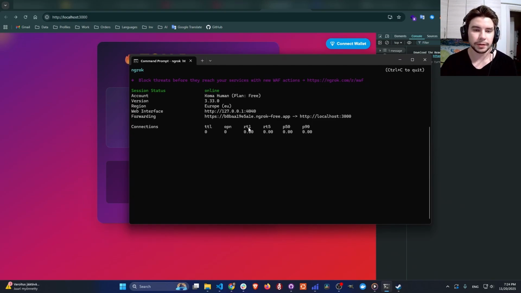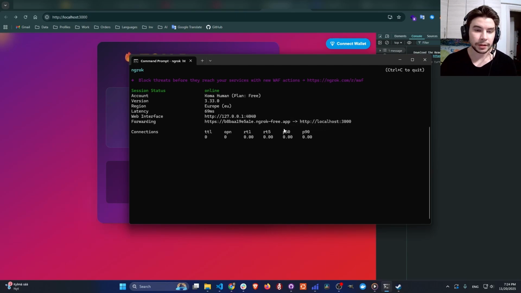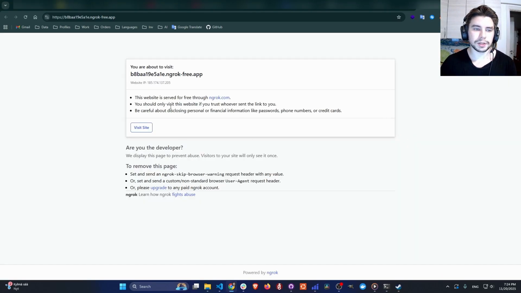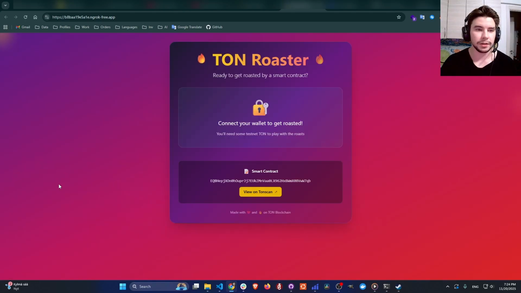And next in our terminal we can just run ngrok http, and we connect it to Ngrok. For me it's a free plan, it's nothing private here, so no worries. It's just some interface. And you see our Ngrok now has an HTTPS Ngrok free app URL that forwards our localhost to this Ngrok. And now if we try to go to this URL, we're going to get this page about visiting the Ngrok website. It's just some fallback for them, it's not an error. Yeah, it's called an error by Ngrok, but it's not an error, we just need to visit the site. It's only going to be the first time when you create a new Ngrok.